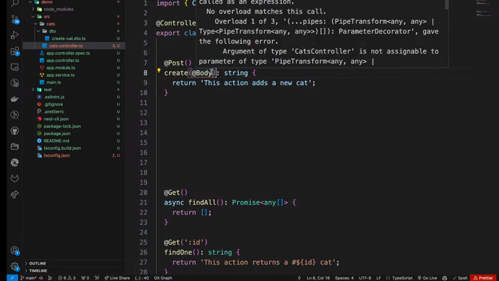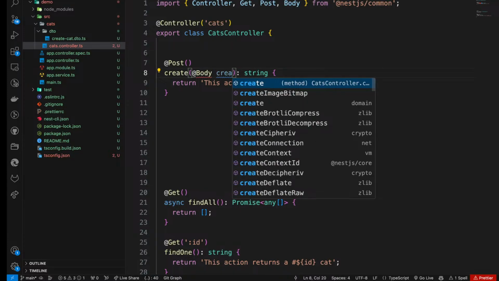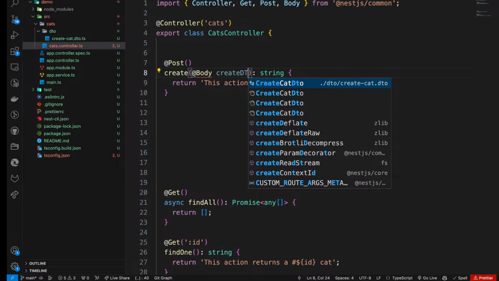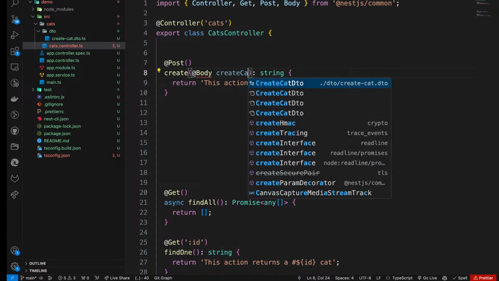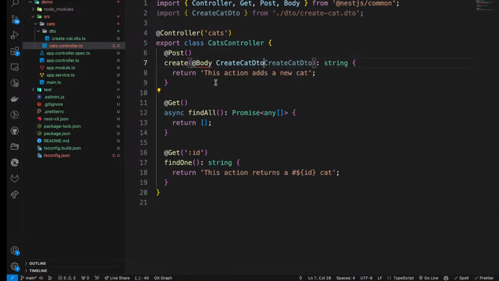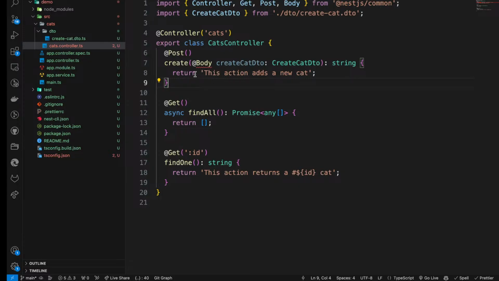The body will have CreateCatDto, and I need to make it async as well.